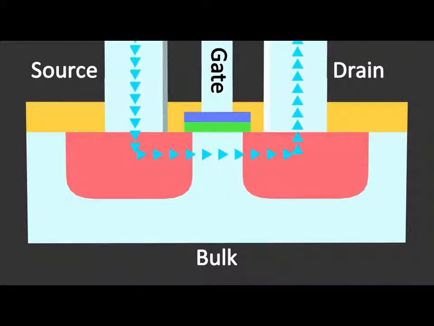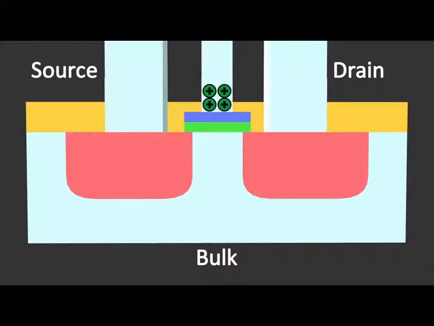If there is no voltage potential at the gate, there will be no current because no carriers of current are available between the two N-type regions, shown here in red. However, should there be a positive voltage potential on the gate, a positive electrical field builds up, which attracts electrons in the P-type layer and repels holes. These electrons form an N-channel that can carry electrons from source to drain.